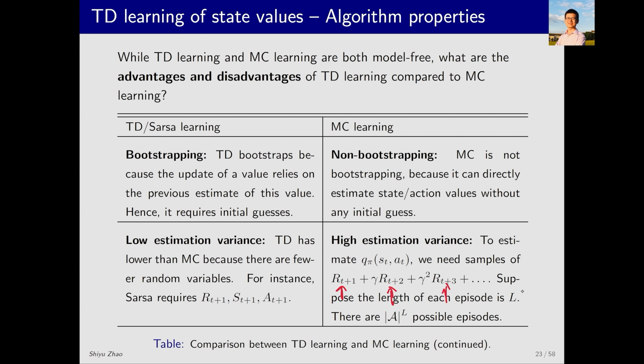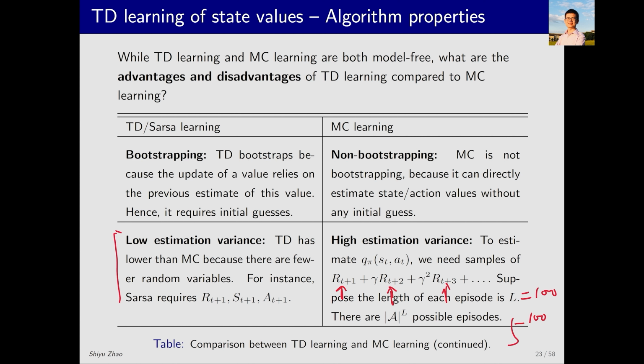Suppose the length of an episode is L, and let's say this length is 100. For each state, there are 5 possible actions. This means there are actually 5 to the power of 100 possible episodes. In other words, starting from the current state and randomly sampling, there could be 5 to the power of 100 such episodes. However, if I use only one episode to make an estimate, you can imagine that the variance would be high. Random variables have 2 properties, variance and expectation, or called mean.